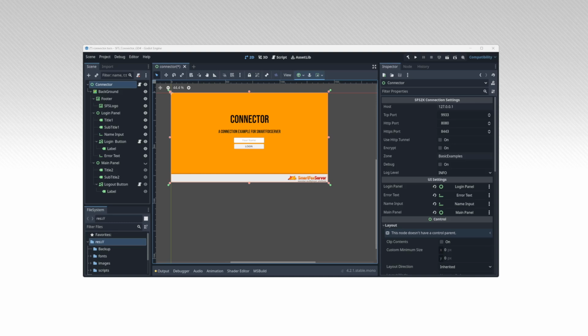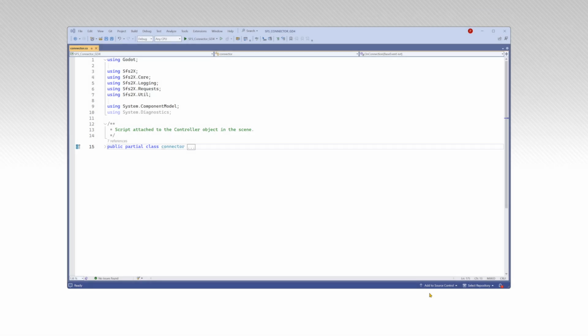This example features a single script component. A number of properties are exposed in the Editor's Inspector panel, shown here, allowing the configuration of the connection parameters and API logging behavior. If you do not see the script properties, you first need to click Build in the editor. Let's take a look at the code.